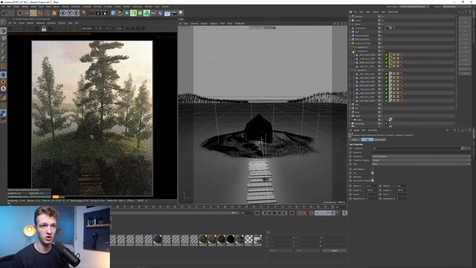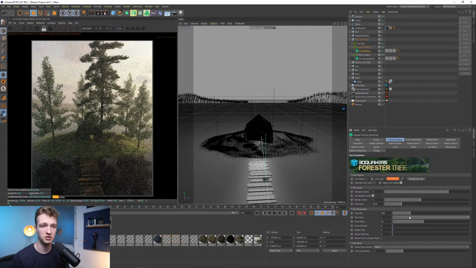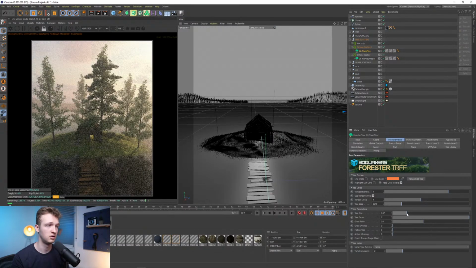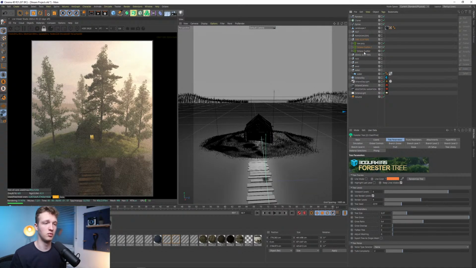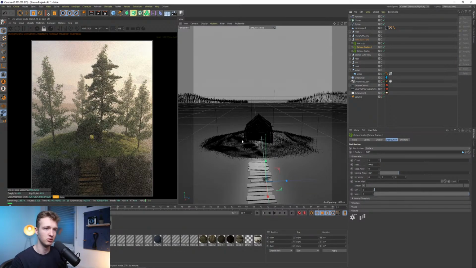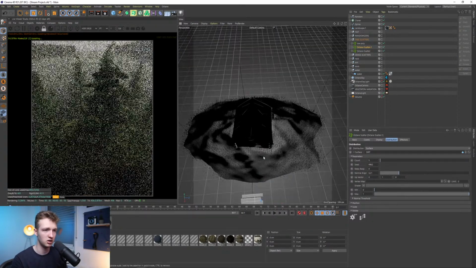Our pine tree is way too big, by the way. So let's go to tree scatters here, tree parameters, and then the tree size a bit down. Yeah, that's better. And then I want to most likely further on define that I don't want the trees to be visible anywhere straight next to the tree, because I think that results in a weird look that it's pretty much connecting to the tree.